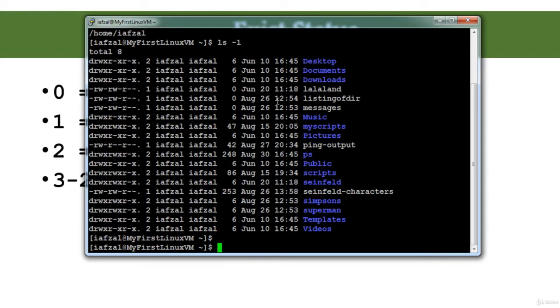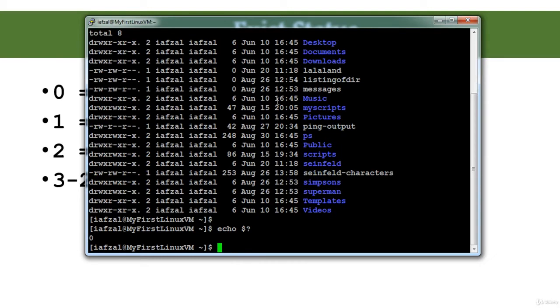But if I wanted to know the status of my preceding command, I would do echo $? This is telling the shell, or bash, to tell me what was the command that ran previously and whether that command was successful or not. If I get a 0 return, there you go. It means it did run, right? Because I wanted to get a listing of all the files and directories in this directory, and it did give me that, and that's why I have 0.